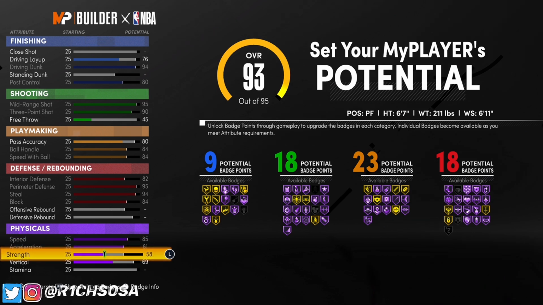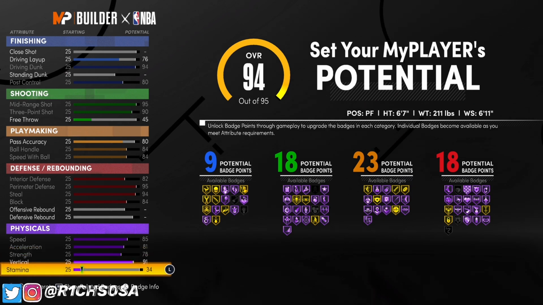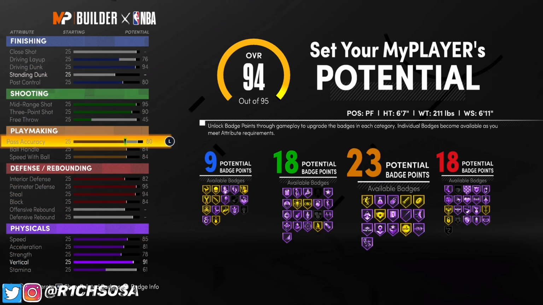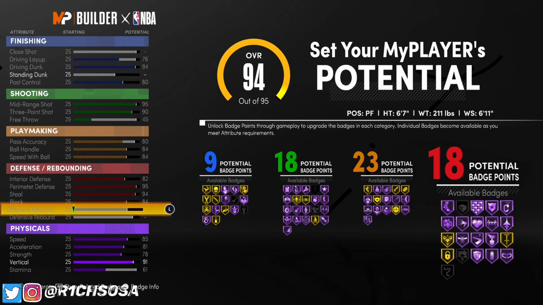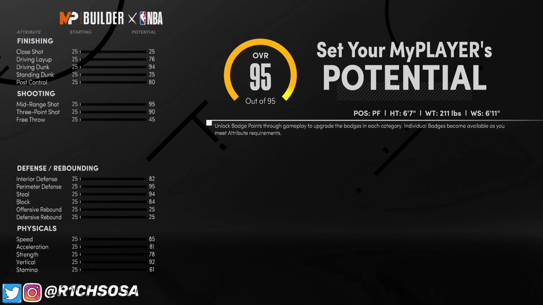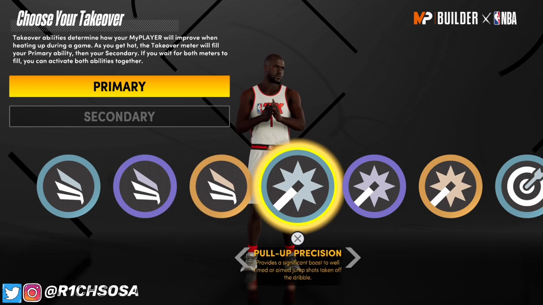Our speed is going to go up to an 85. Acceleration is going to be an 81. When it comes to our strength, this is going to be a 78. Vertical, a 91. And we're going to get at least a 60 stamina, y'all. So as you can see, the build is really balanced. With these last remaining attributes, really you can put them anywhere as long as you don't go too crazy with changing the bad setup. Now as you can see, we do get the slashing takeover.